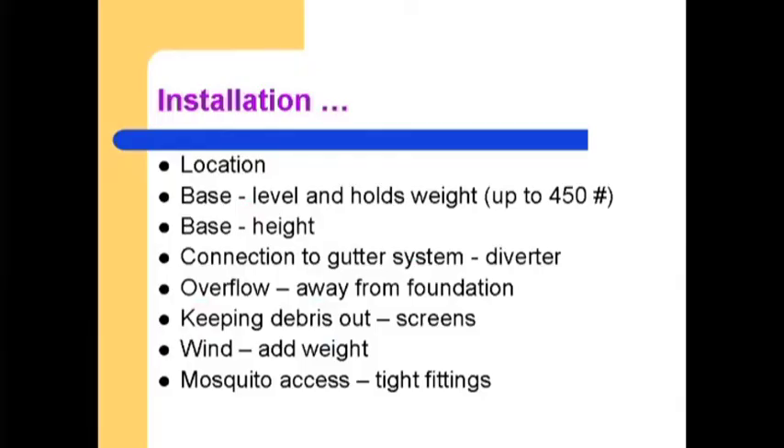Connection to the gutter system. The nice installation with the rain station only comes with that particular barrel — you can't get it with the other ones. We've provided two other ways with diverters to connect to your downspout. The overflow needs to be directed away from the foundation of your house. With some diverters, you can locate the barrel in a different place than your downspout and run a tube to it. Be mindful of where overflow will occur. Keep debris out of the system — especially with the rain station, because if it plugs up, water will back up, freeze, and can burst your leader.